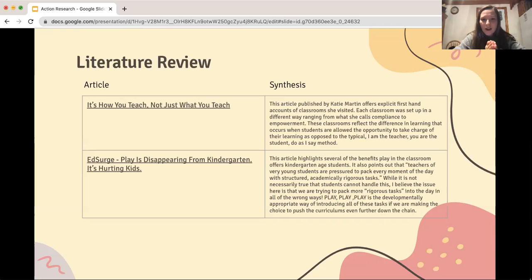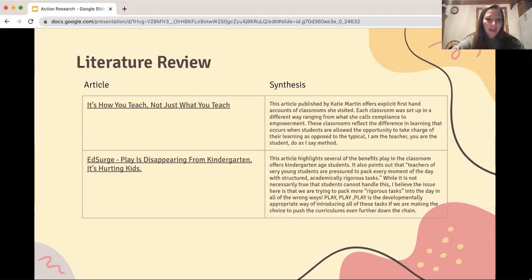more teacher-centered, right? Basically she talks about the difference in the settings of the students that were allowed to take charge of their learning and the students that were told this is right, this is the way, this is the only way, I'm the teacher, this is what I say, this is how it goes, right? She talks about the way those classrooms looked and how, as a teacher, we want our classroom to look like that empowerment classroom, but more often than not, if you were in a public school classroom, you're looking at that compliant class. Interesting read. You should definitely check it out.